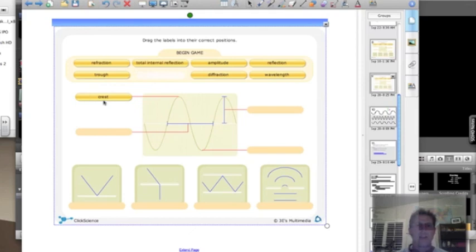We can identify the trough as well, which is this bottom portion of the wave. If we measure from one point on a wave to the next successive point on the wave, we'll call that the wavelength.